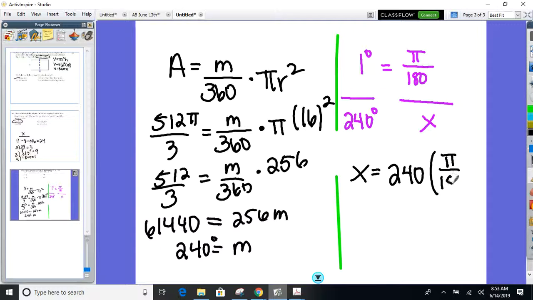Now, everybody stop before we start hitting buttons on the calculator. Look at all your multiple choices. What are they all in terms of? Pi. They all have pi in them. So you probably don't want to hit your pi button right now on your calculator. All you want to do, probably by the looks of the multiple choice answers, is reduce 240 over 180 on your calculator. Get it back into a fraction. Because they're all pi's in the answer anyway, I should just leave pi where it is. And it ends up being 4 pi over 3.